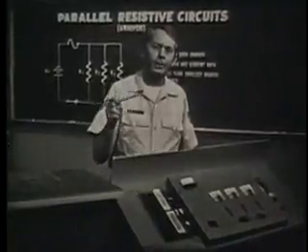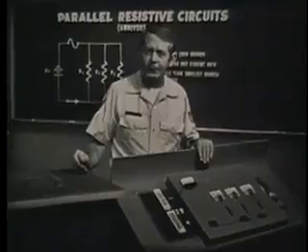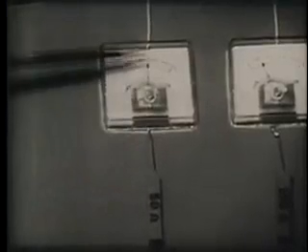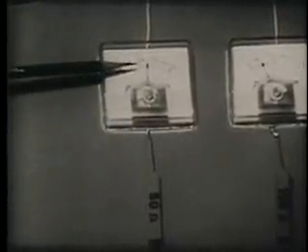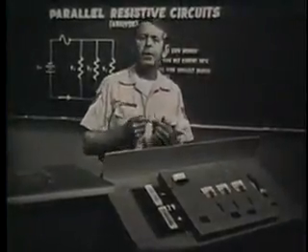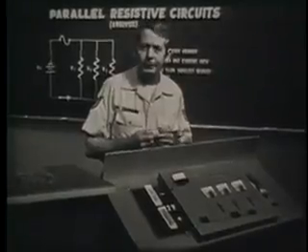Now, there's one other thing that we should have noticed about this circuit. This is the current resistance ratio. For example, the branch with the smallest resistor has the largest current. When we go to a branch with a larger resistance, we find that the current has decreased, so that eventually the branch with the largest resistance has the smallest current. Well, this is only logical since Ohm's law is used to determine current.